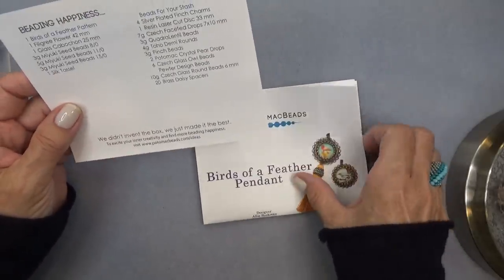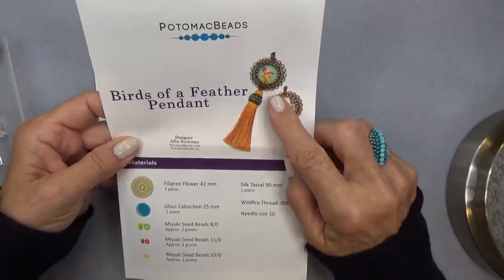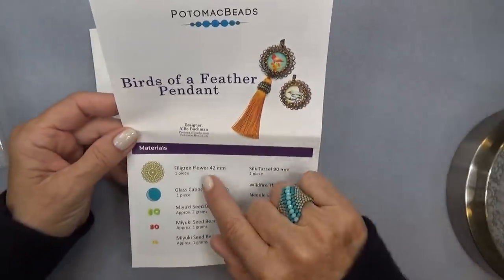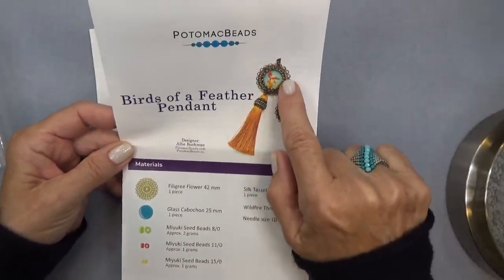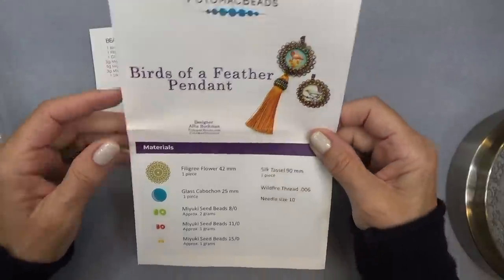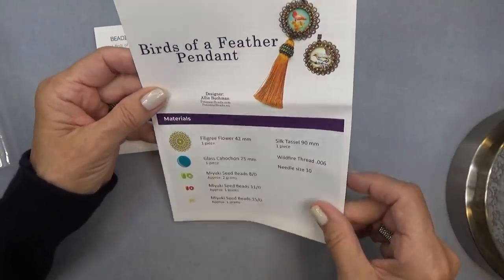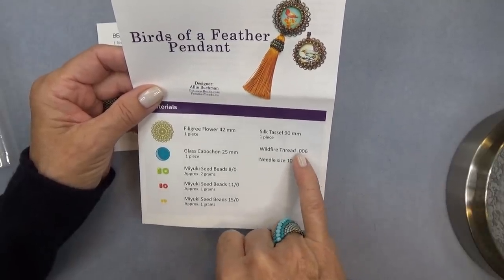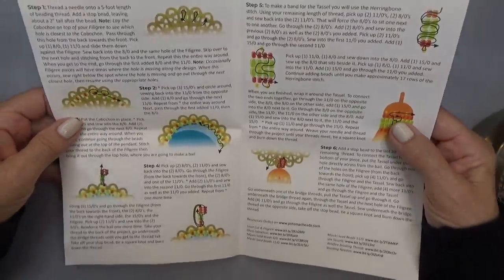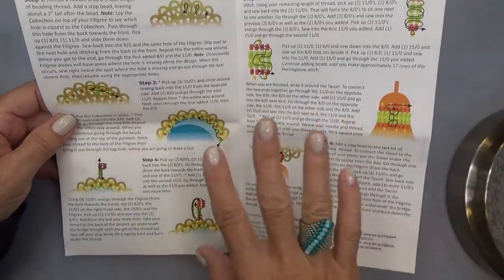So we have one Birds of a Feather pattern, and here's the pattern. So it looks like this is a cabochon. Very cool, loving cabochons lately, and a filigree flower. So they've attached the cabochon to this filigree flower. How cool is that? I love it. All the materials you need will be included inside, except the thread and the needle, I believe. Here's the written pattern. So here they are sewing the beads to that filigree piece.